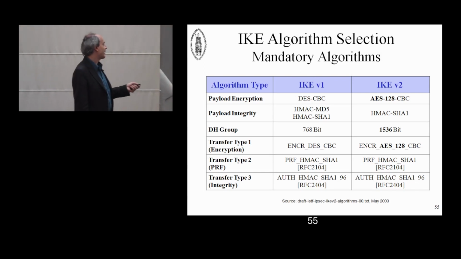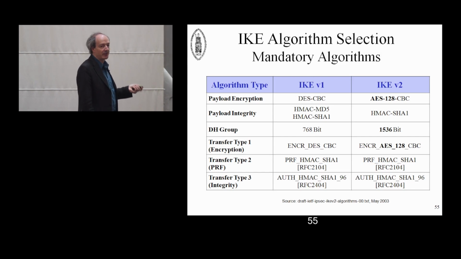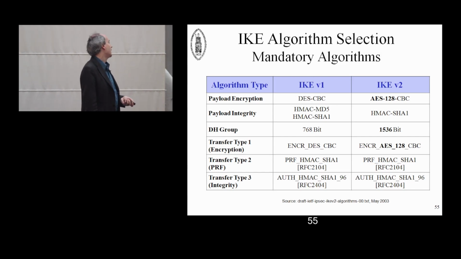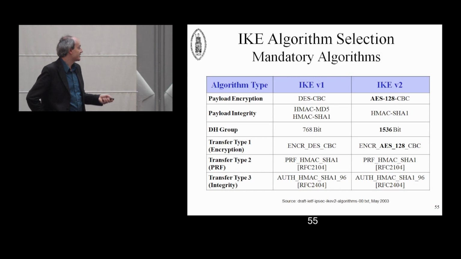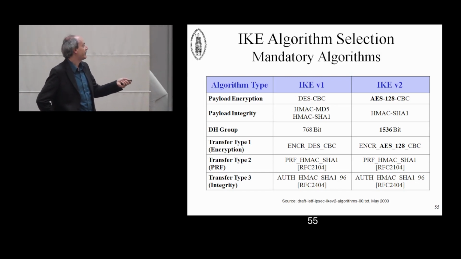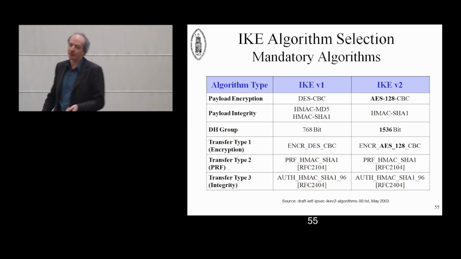Also, the Diffie-Hellman group was quite small, so also DES CBC, and there is again all the padding problems related to it. At least in the 2000s, the new version of IKE, in fact, you have AES now, HMAC SHA-1, bigger groups, but still the CBC mode. Okay. So this is 2003. So in 5 years, at least, they made a major improvement to the algorithms.